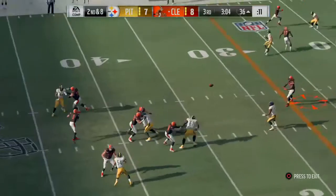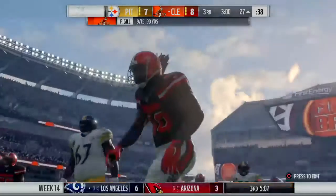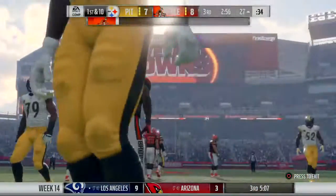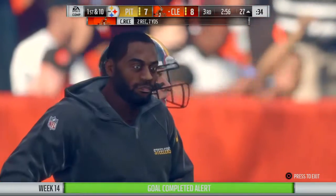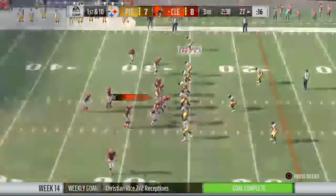Now they'll throw here out of the gun. Over the middle, that's caught by Rice. And he'll be brought down at the 27-yard line. It's a 9-yard gain, and it keeps the drive moving. When this offense can get their tight ends involved, they can move the football. Here, a nice route, able to look it in, and picks up the first down.